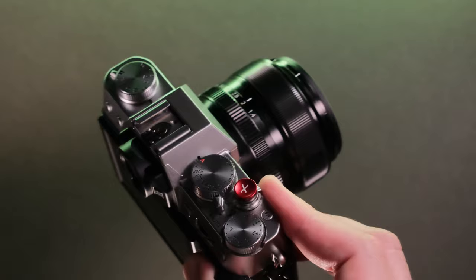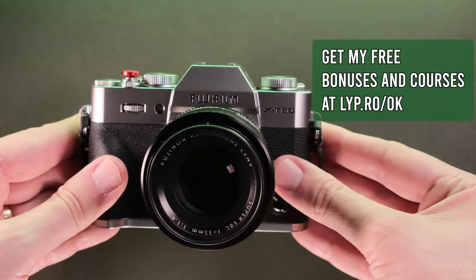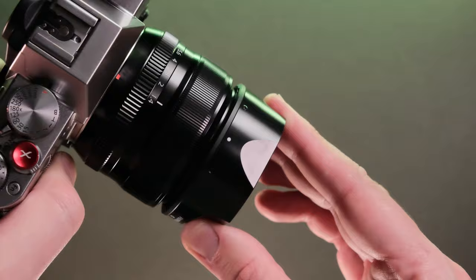I've bought the 35mm f1.4 twice from the used market. The aperture ring was loose and it had dust, but more than that, the AF was really bothering me. The third time I decided to buy this lens brand new from my local trusted shop, and the lens is extraordinary. The AF is a completely different story compared to the two used versions. The aperture ring is okay — it's not one of the greatest Fujifilm aperture rings, but it's not like on a used one. I'm really loving this lens and how it performs.